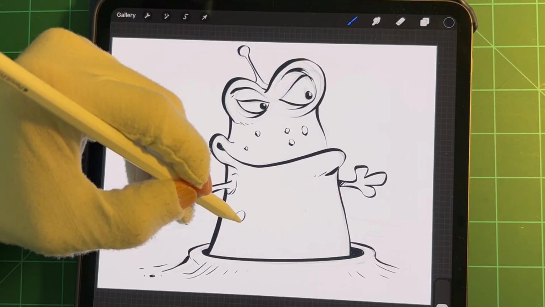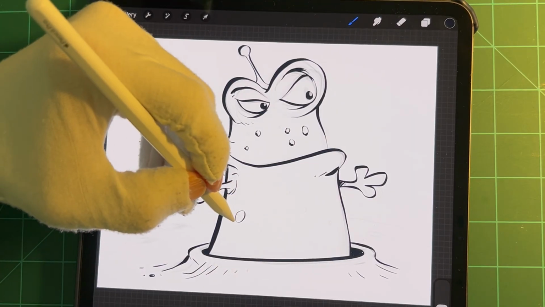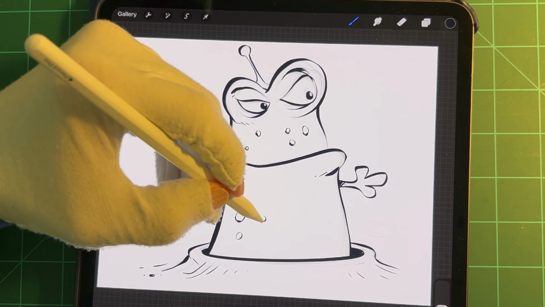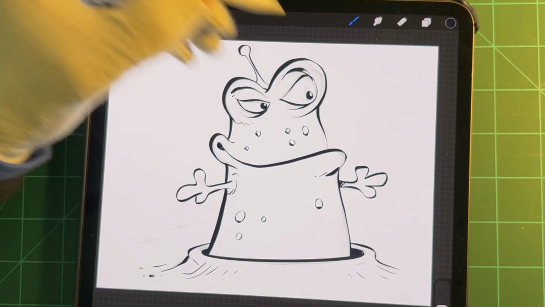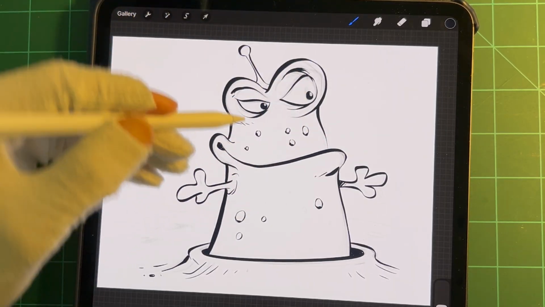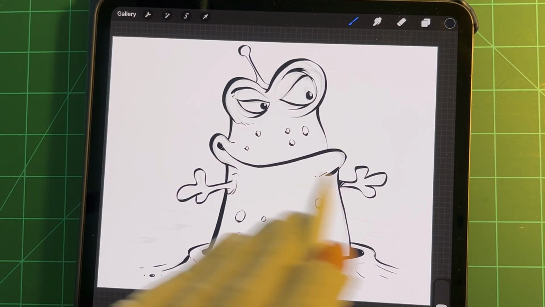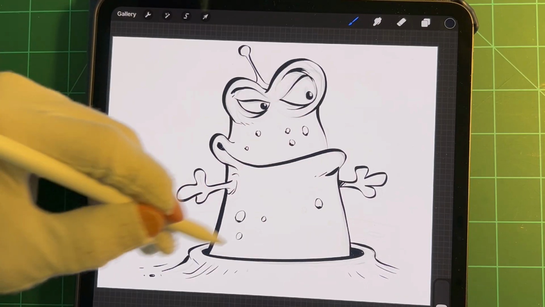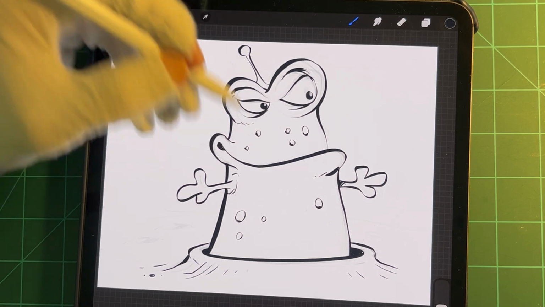Oh, that doesn't look good. That doesn't look good either. That's better. Okay. And you want to make sure when you do those spots, things that are on an actual creature's body or a figure, you want to make sure that you tilt the shape that direction to follow that curve. And then when you come over here, bring them and tilt them this direction. Just those little details that give you a little bit of dimension in your drawing there.